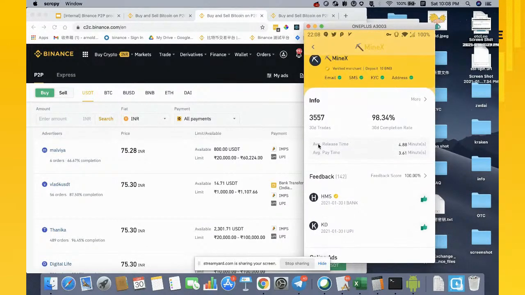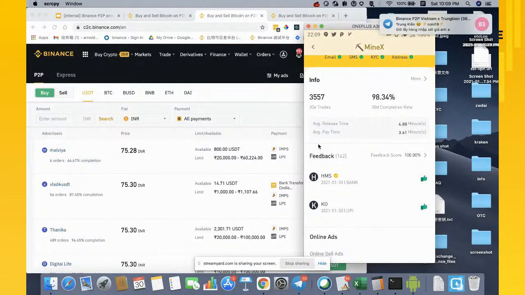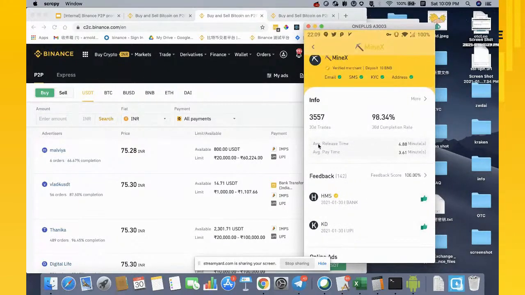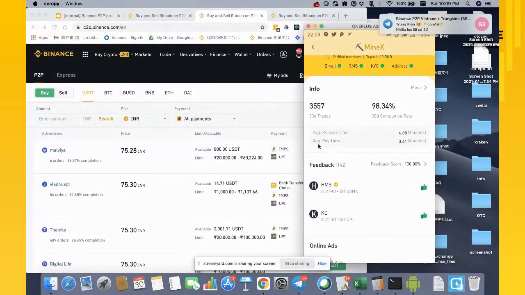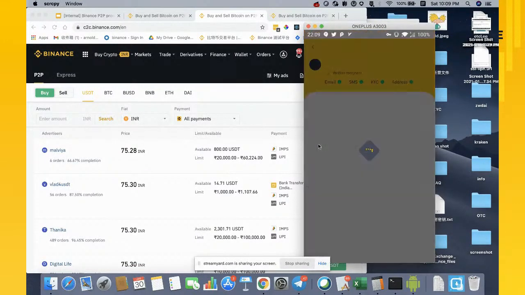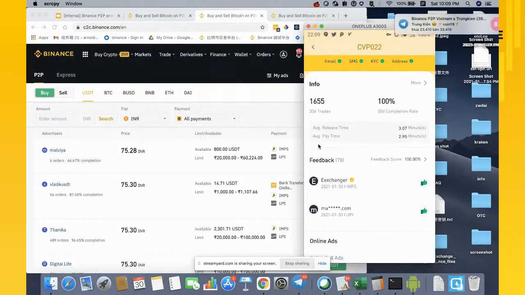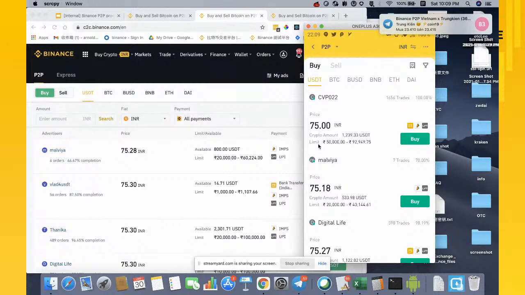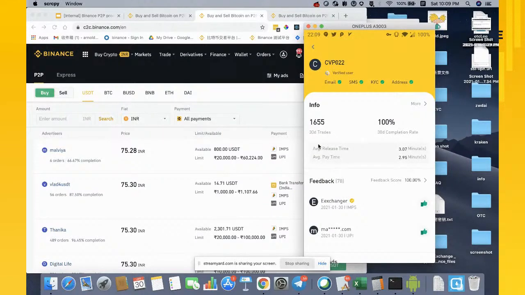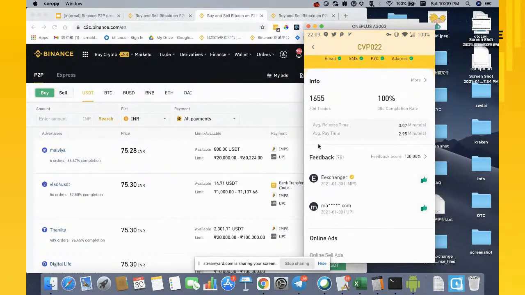So you can actually look a little bit further into each user, as you can see here, for more details on their trade pattern, like the average release time and average pay time. Later you will understand what these two times mean. But this is also something you might want to pay attention to, because sometimes users that are not professional traders might tend to respond a little bit slower. But users who trade for a living may be a lot quicker.